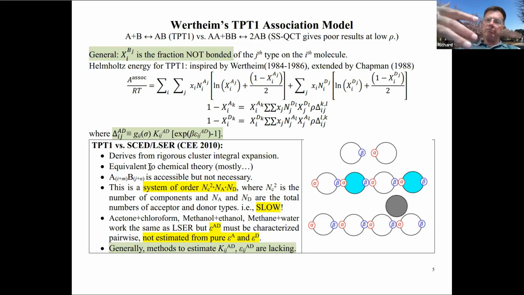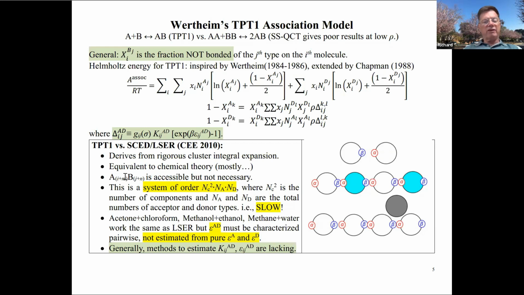At the same time, multiple people have shown that if you make the right assumptions, for example, about the change in heat capacity that occurs when the bonding happens, then nobody really knows what that is. You could say that delta Cp over R is equal to -1. That's one common assumption in chemical theory. Or you could say that it's 0. That's another common assumption. Or you could say it's what Veytsman says. Since nobody knows, we might as well use Veytsman's assumption, because at least it has this cluster diagram expansion behind it.